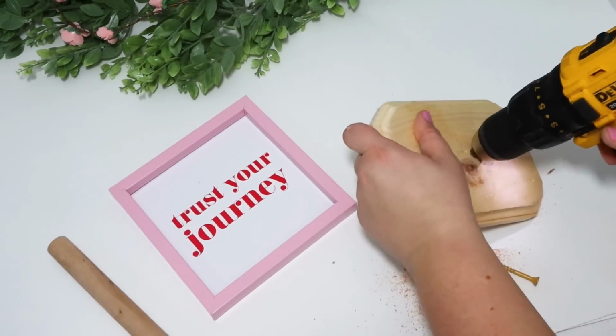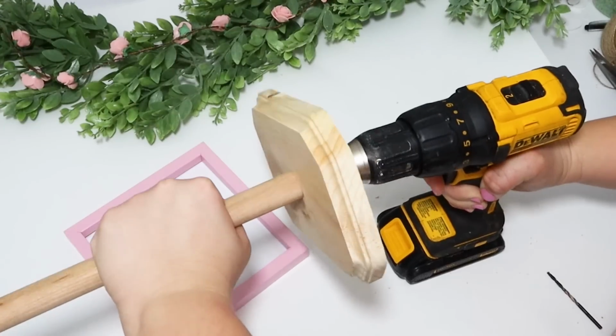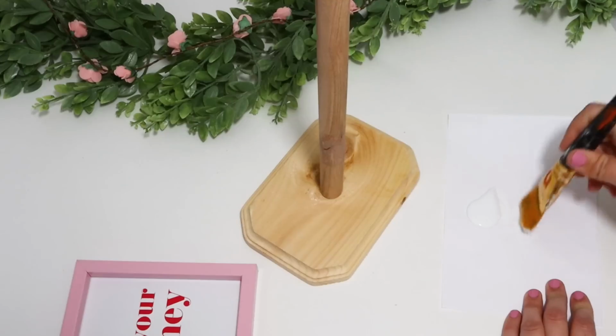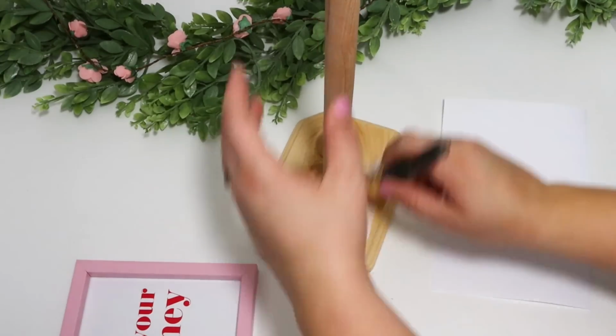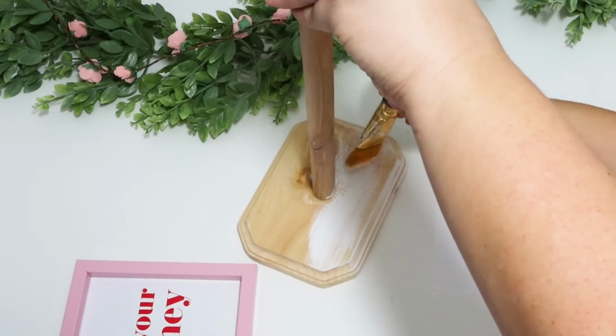I did drill a couple of holes just to make sure this was going to be super sturdy instead of hot gluing it together. If you do decide to glue it, you can just reinforce it, putting some rope or something around the bottom, so you're able to kind of camouflage in some more glue around the edges.